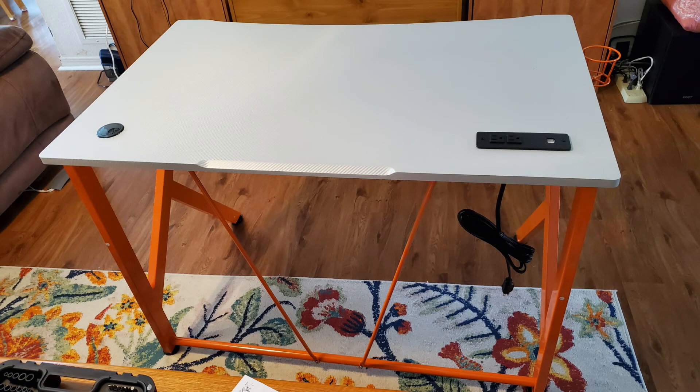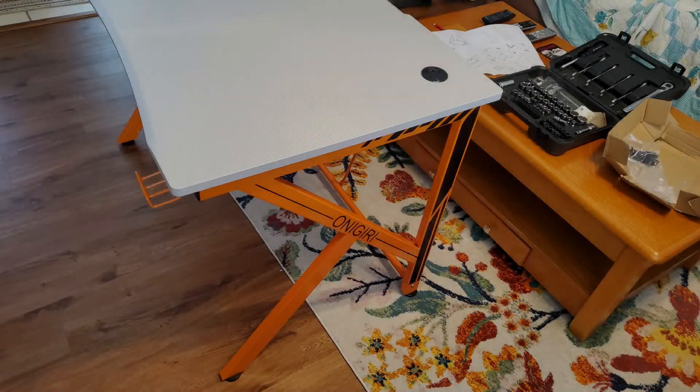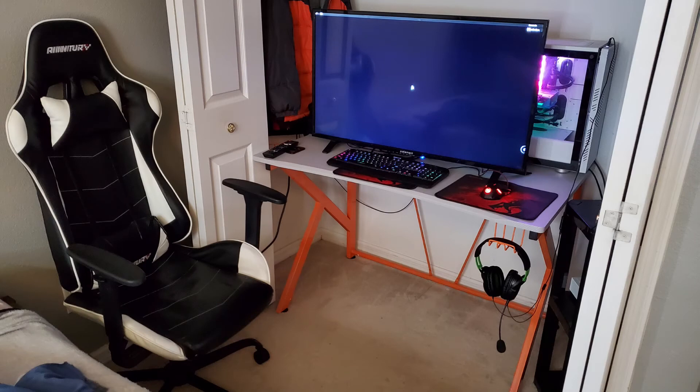This is the end result of how it looks. Everything went together well — I didn't have one single problem. Just make sure you check your orientation when attaching the crossbar to the K-legs, and secure all the screws so you don't have any loose or wobbly effects. All in all, it only took me about an hour to put together — not a bad job at all. You just have to make sure you use the allen wrench that comes with it to secure the screws. As you can see, it looks great and it went into the closet just fine, with room still left on the right side.